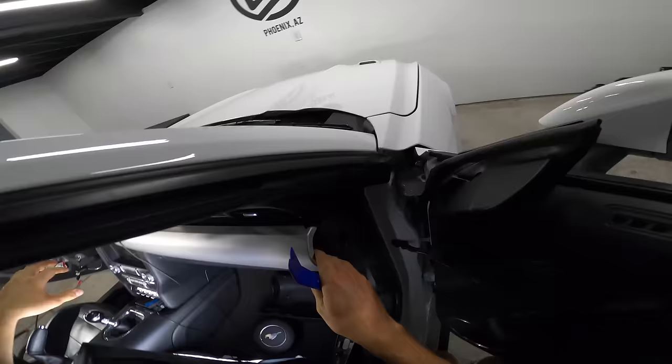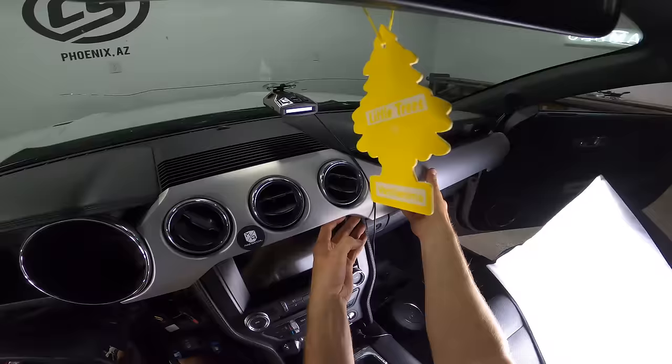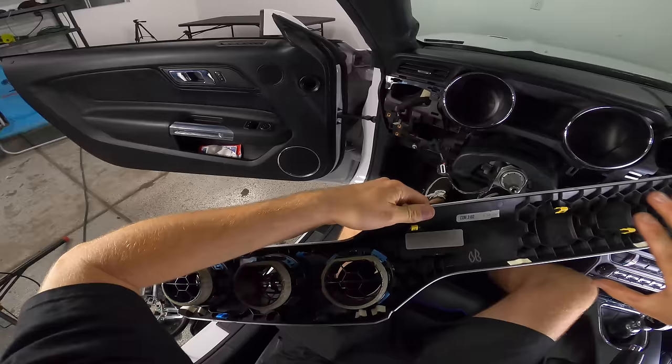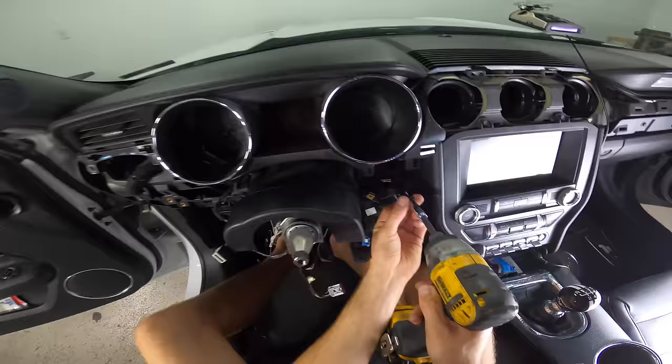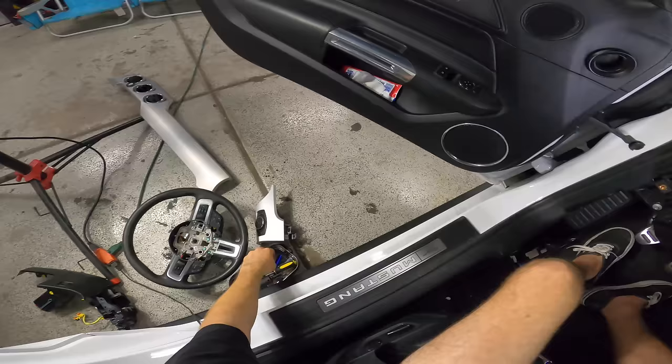Don't wanna force it. Let's move our mob armor mount. So scary. Last thing you want to do is make all this rattle. But these are all like pop clips. They actually work really well. Everything plastic is detached now. We're gonna remove these 7 millimeter bolts in here. Oh, we got some on the outside. There's four total. Now this whole thing should pop out.